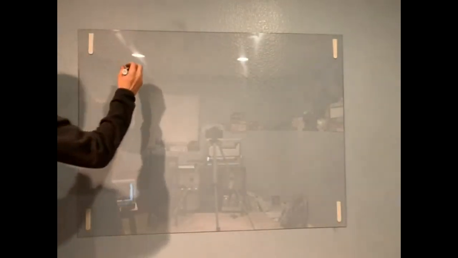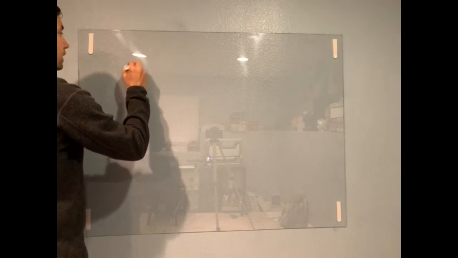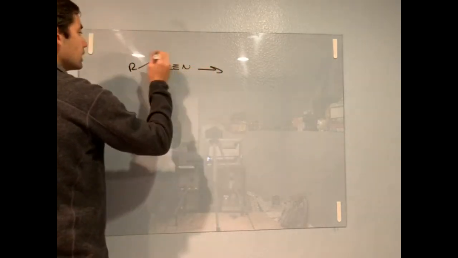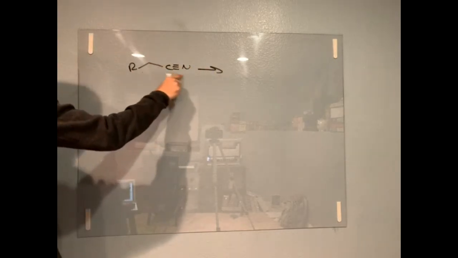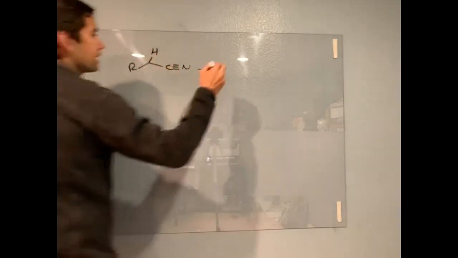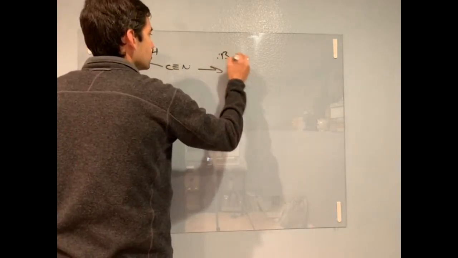All right. So we talked about the standard one, but we can also have another type of enolate. So what if I have this R group here, and remember, I have this nitrile group. We talked about the nitrile group already. It's a little bit special, right? And what if I have a hydrogen here? Well, again, I can use my base on this hydrogen.